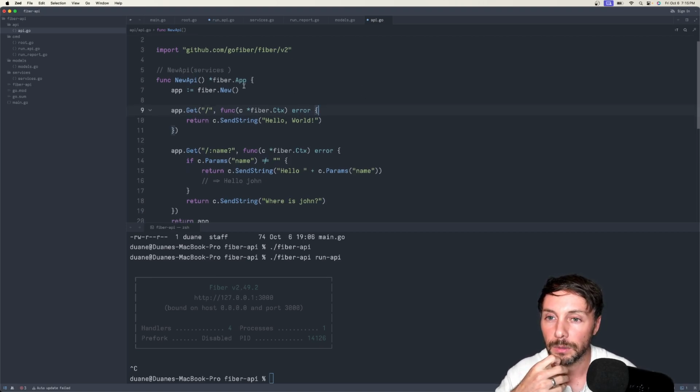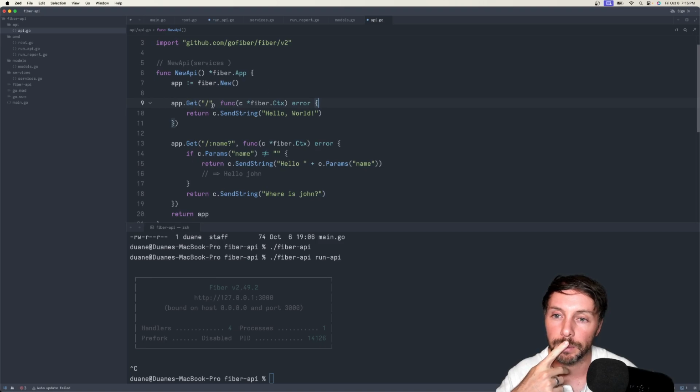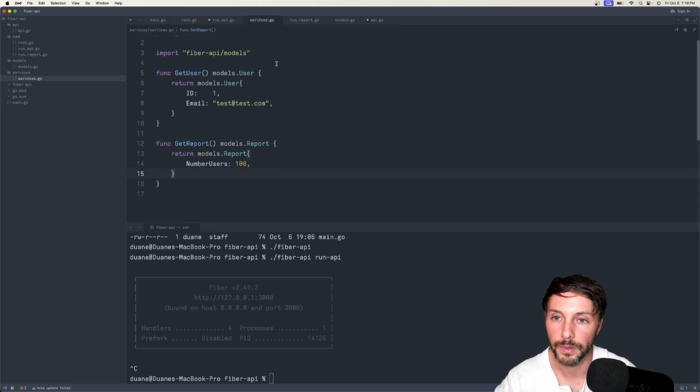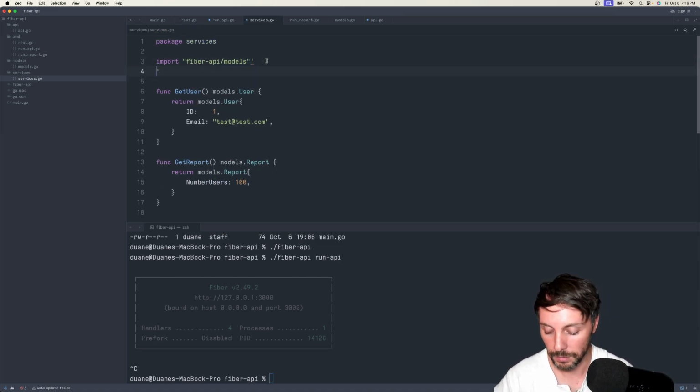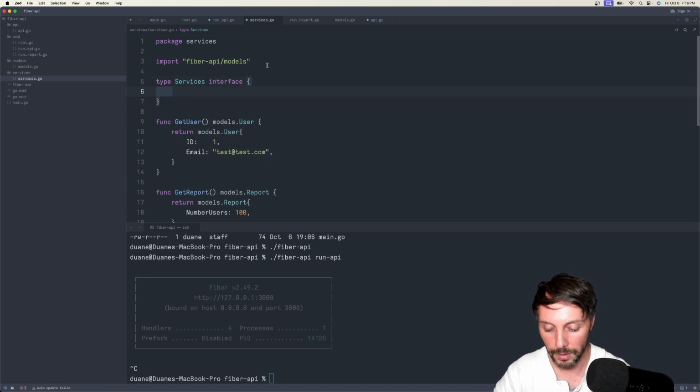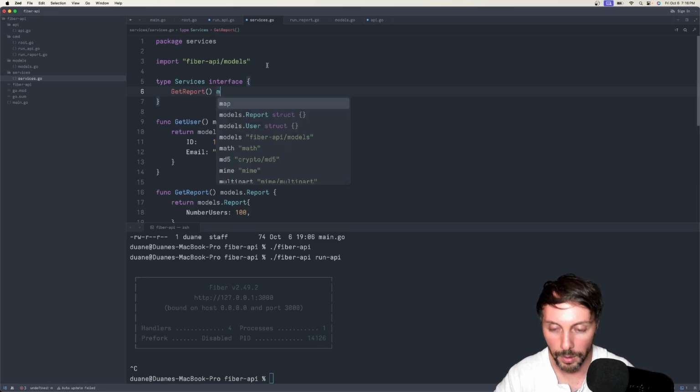So maybe let's do that. So right here we will say we probably need some sort of interface. Type services interface, get report, and that returns a models.report.